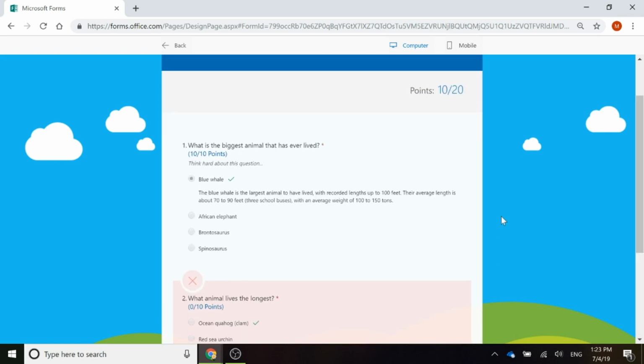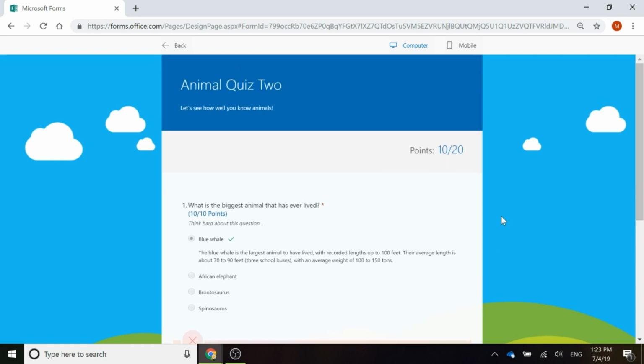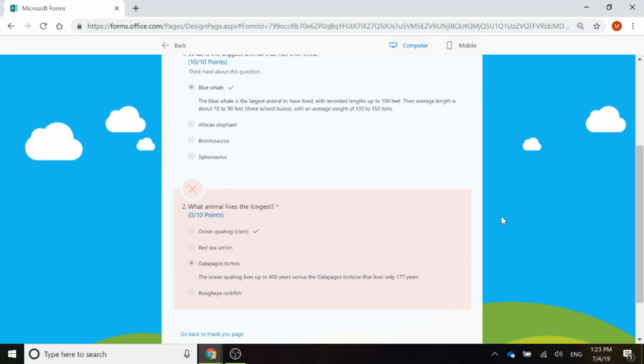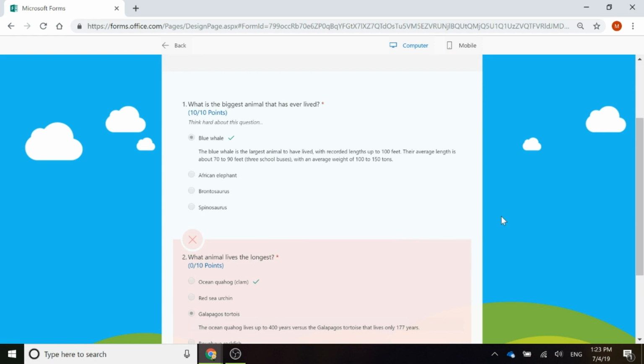So hopefully this gives you a very quick overview of how to create a simple quiz, where we can put in some questions, give them some points, set the correct answer, and also provide a message to the person filling out the quiz so that they can see a little more detail about that question or a little more information about what the correct answer is. We'll look at more complicated quizzes in future videos and blog posts. If you want to see the corresponding blog for this, you can go to meganvwalker.com and you'll be able to see a list of blogs all about Microsoft Forms Pro.